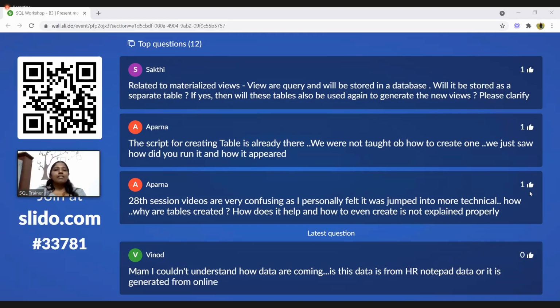Okay, fine. So the first thing is, Aparna, it was readymade and available, but I did give the explanation of each and every query. The create table statement script is not going to be shared, because I want you to watch the video, see the statement, type the statement in your machine, and run it. Once you run it, save the statement in a notepad. Every query you run, I want you to save into notepad for future purposes.